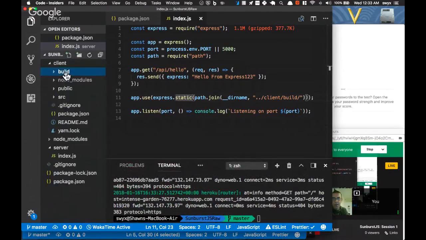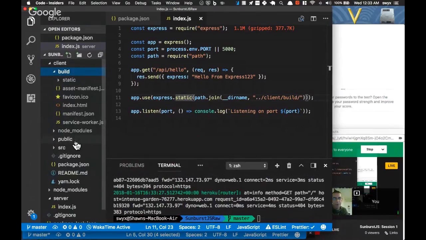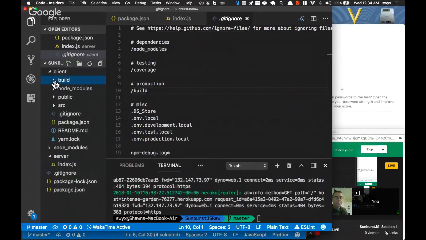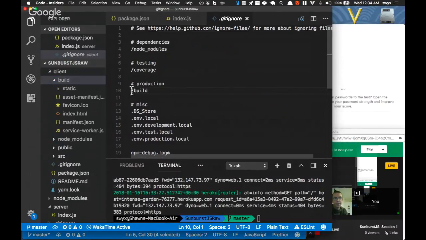When I build stuff over here, I actually am git ignoring it. Create React App by default ignores the build folder because the best practice really is for you to rebuild it every time. But in this case, we want to actually serve the build.